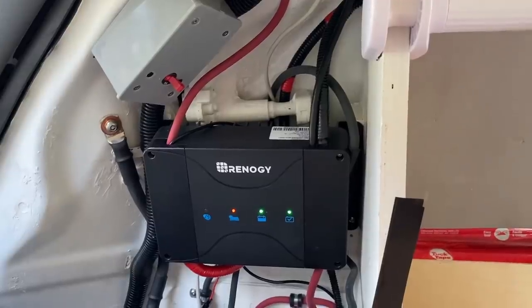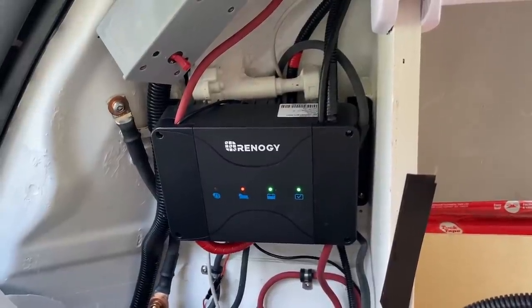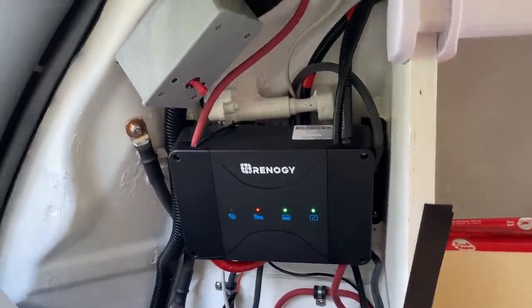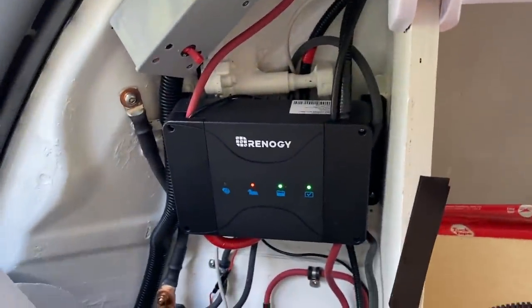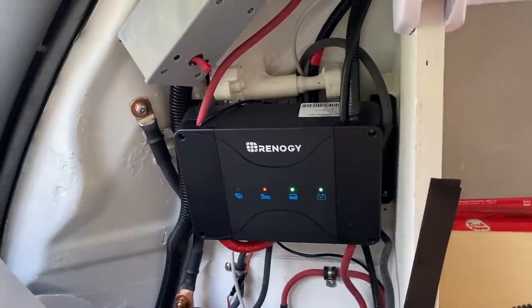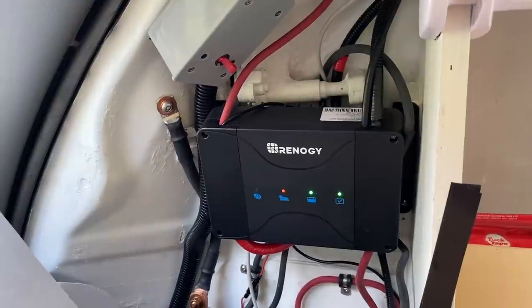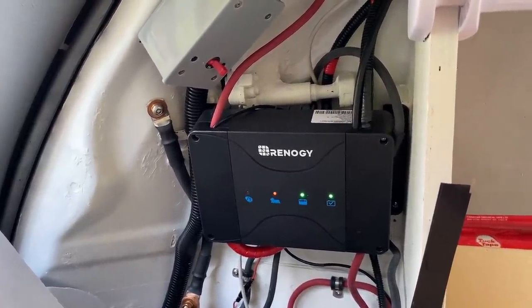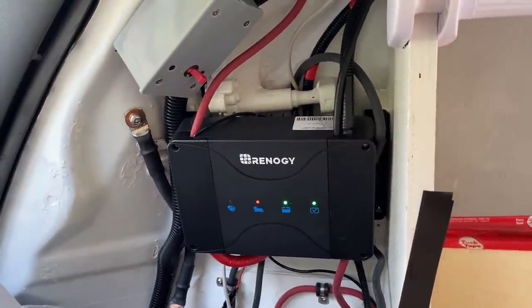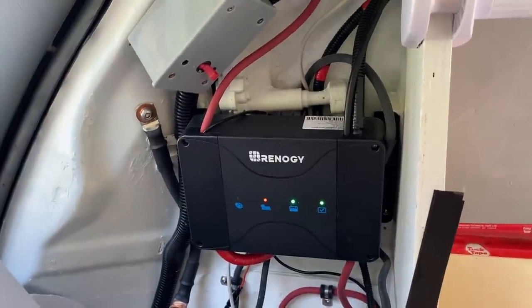Alright, so it's solid red, which means it's doing a bulk charge, and it's been kind of going between that and flashing slowly, which is a boost charge, so that's pretty good. The voltage is at 14.8 right now. It's been going up and down, but you can see clouds are moving by, so sometimes the sun intensity is pretty good and sometimes it wanes off. But that's sweet. I'm super stoked. Woohoo! I got solar is running. That's awesome. And no fires. That's super great too. Yeah, I got solar.